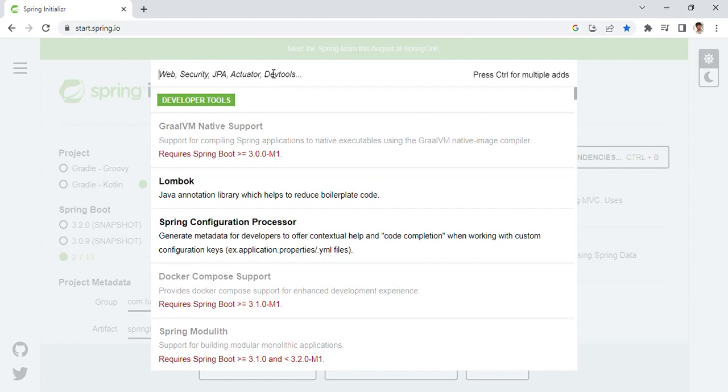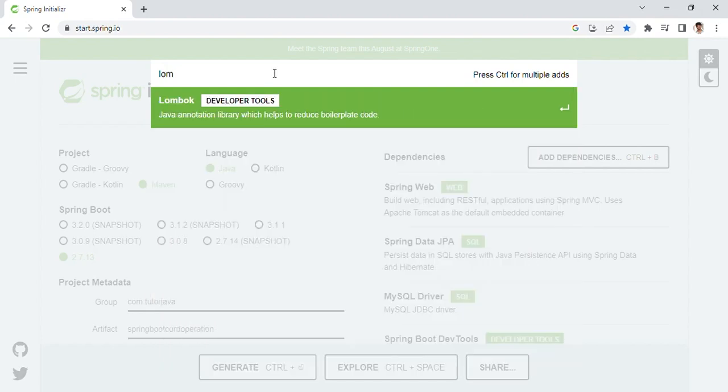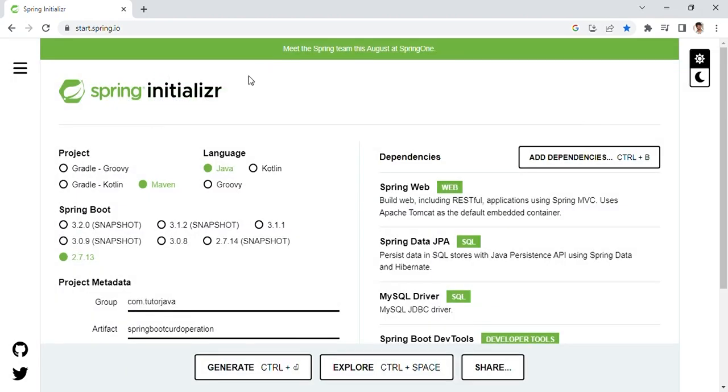After that, I'll add one more thing called Lombok. It helps us avoid writing getters and setters manually. Otherwise you would go into the Eclipse IDE or IntelliJ and manually create getters and setters.